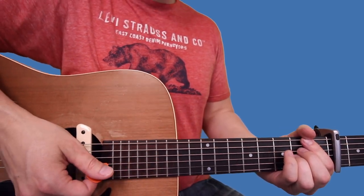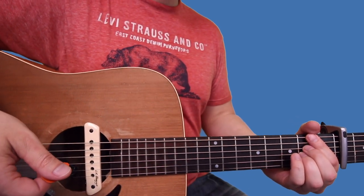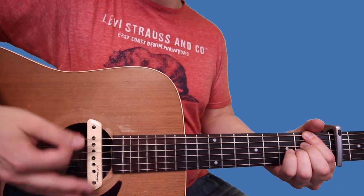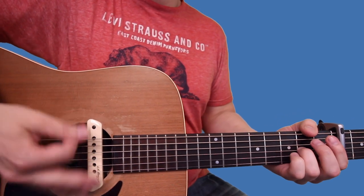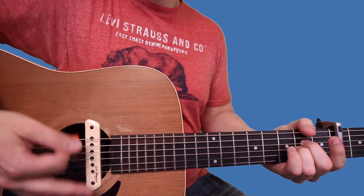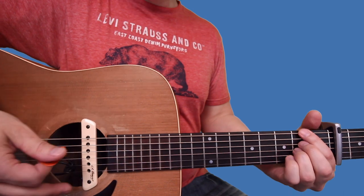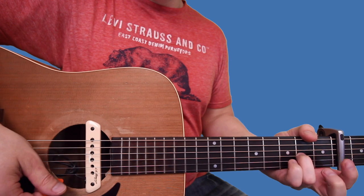All right, so that's pretty much that, just that little tiny intro piece. Here's what I think is happening for basically the rest of the song. There's just this little riff that comes in and out. That's what I think fits the best. That's just that F sharp minor chord we discussed, then the A2, and then our altered D.